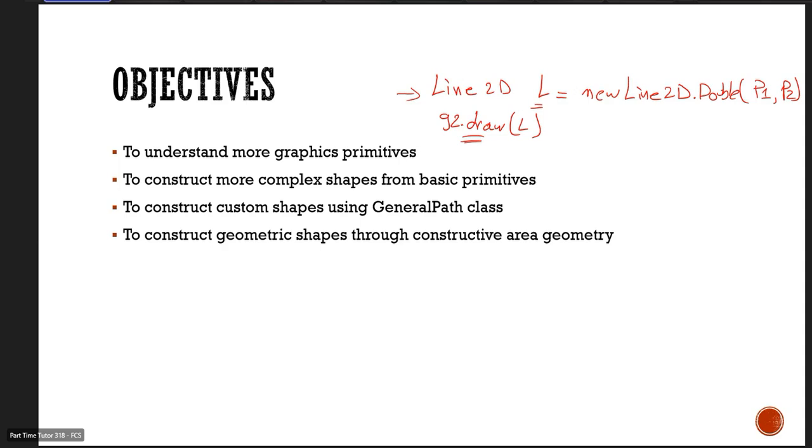So if you create a rectangle, for example, Rectangle2D, after creating an instance of a rectangle, you can draw this rectangle, or you can also use the fill of the rectangle. You can use g2.draw. Let's suppose that we created a rectangle R by using the Rectangle2D. Then you can draw the rectangle, you can also fill the rectangle with a color. Okay, so if you want to set color, you can use g2.setColor, and you can select the color that you need. Any question about this?